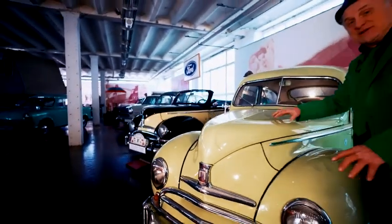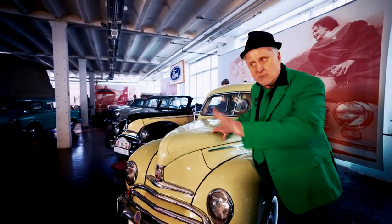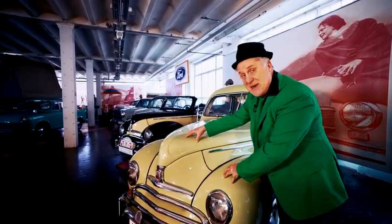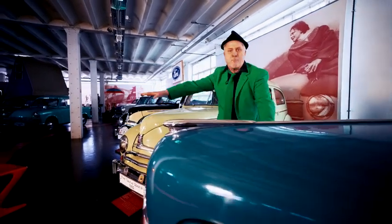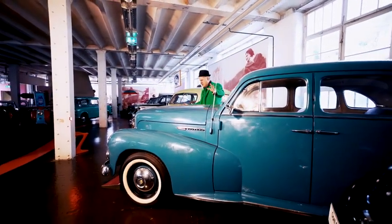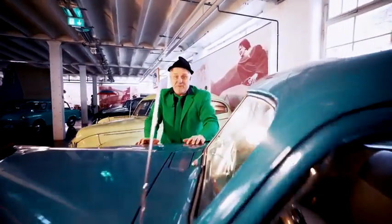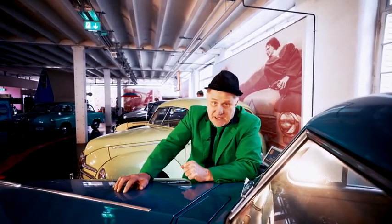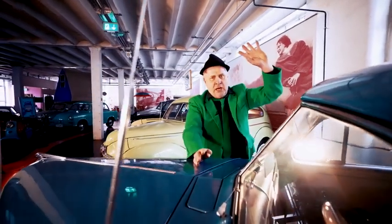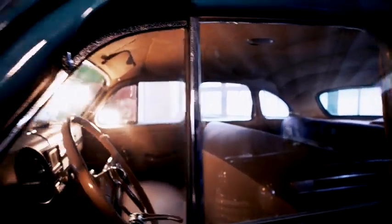This is the Ford Taunus of 1950. Taunus is a forest in Germany. He is the handyman, but this is the captain, the Opel Kapitän, a dream car of the 50s, with curves and everything, with an antenna and all these things. If you have this car, you have leadership as a captain, with everything you need, the antenna and for the head, space and a place for the wobbling dachshund, the so-called Wackeldackel.